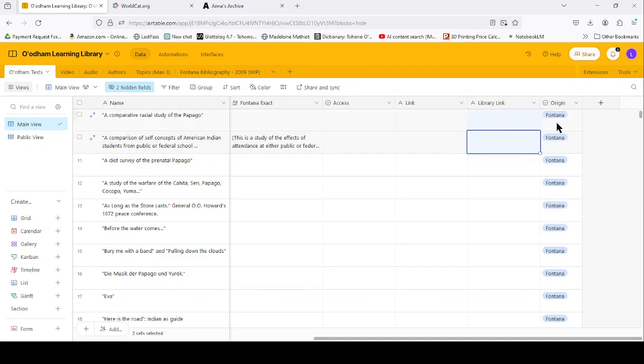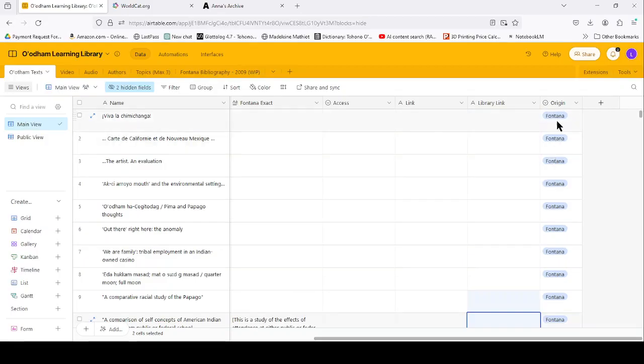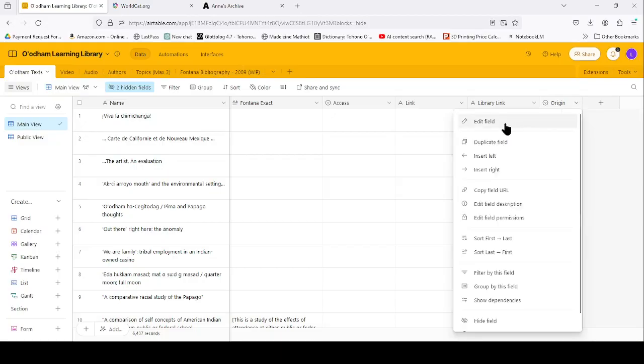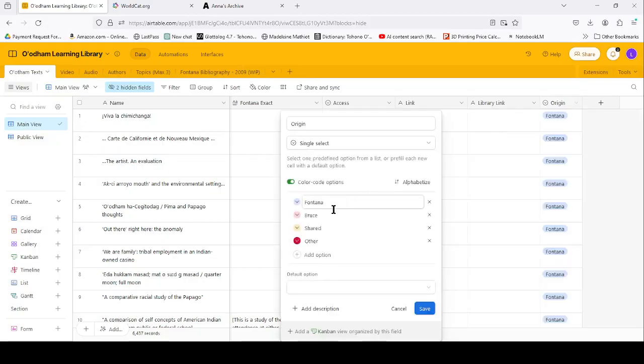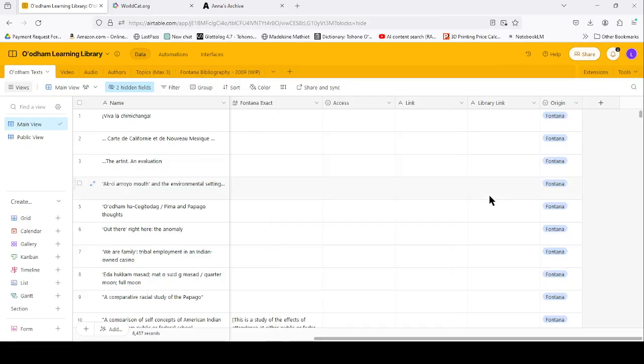Finally, this last column is the origin column. So I wanted to showcase which of these come from Fontana, which is most of them, and which of them come from me. So if you go through here, some of the entries that you'll see, it's either Fontana, it's coming from me directly, or it's something that I found, but Fontana had in his as well, so I put it on there as shared. I have this other column in here in case there are other contributors to this in the future.